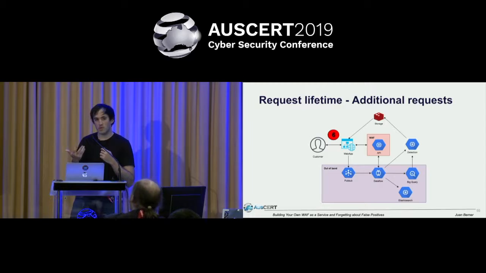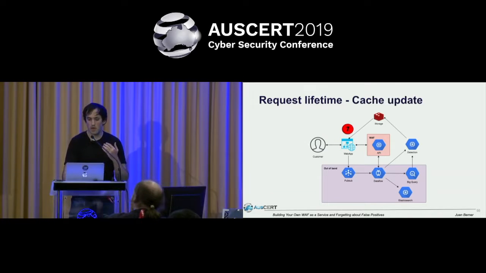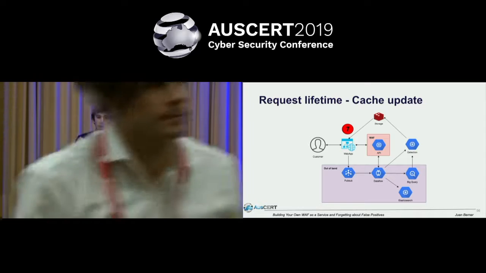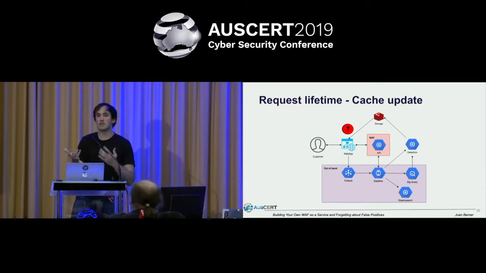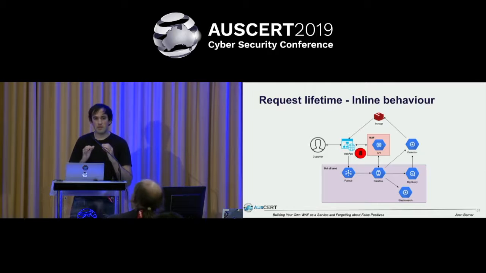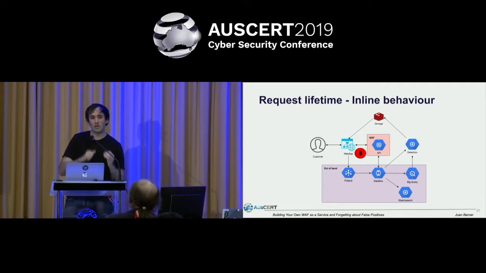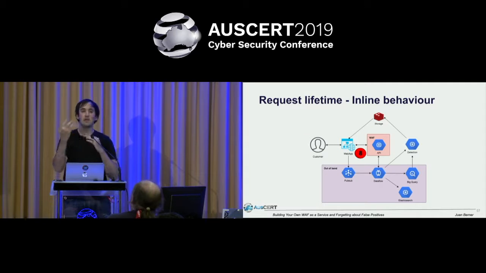So the next request that I did and went to our application, checked the storage, and since the cache had been updated, it now has an IP address. Since this is an update on a cache, that means it's not like every single request adds 5 milliseconds to Redis. This happened once, or on a different thread depending on your language. And then, since we had that fingerprint, this traffic was now routed. So only that request, when it could see the fingerprint on the cache, became an inline request, adding the latency.